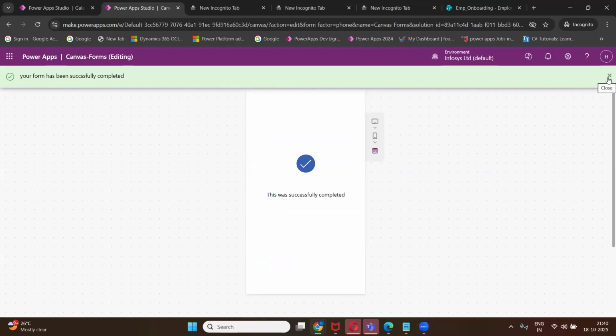Because I need to show the records which are available in the SharePoint list in the gallery. That is the reason I'm entering at least 5 records.